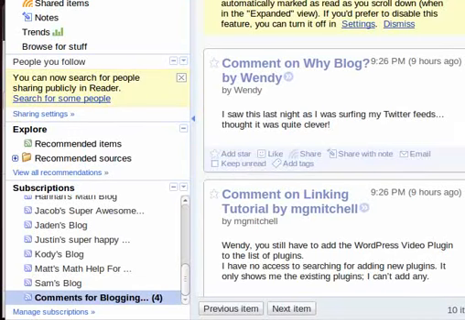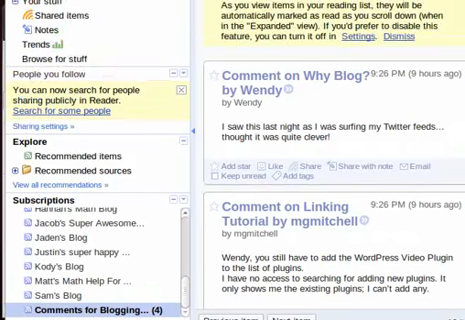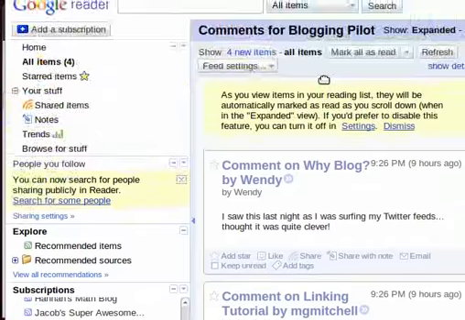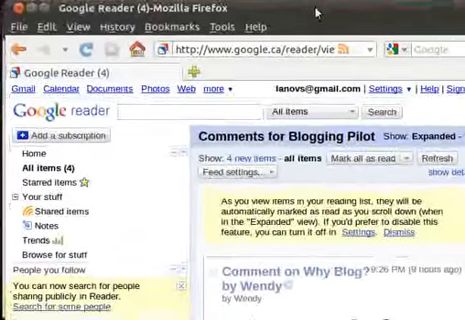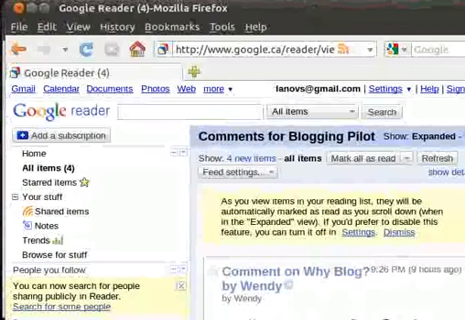So that pretty much wraps up subscribing to feeds in Google Reader. It's a very useful tool. It can be used for not just blogs, but typically news sites would have RSS content and that sort of thing. So essentially Google Reader can become your sort of newspaper for the day, if you like. And that's about it for today.